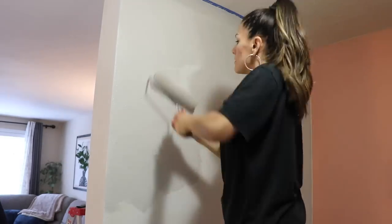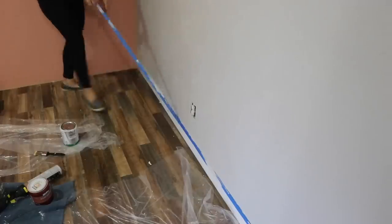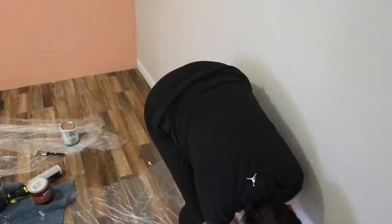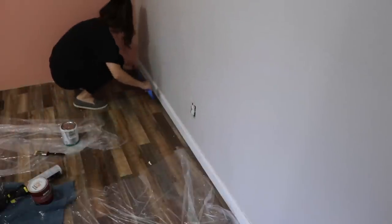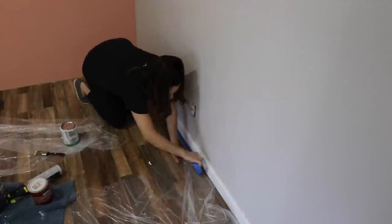We didn't actually notice it until after, but I feel like it's not going to be too big of a deal because it's going to be covered with a door on the other side anyway, and then I'll probably put some stuff up to decorate Milani's room. So anyway, on that, you might have to do 3 layers of the paint. Obviously, if you do a project like this, if you don't, then you don't have to worry about it.